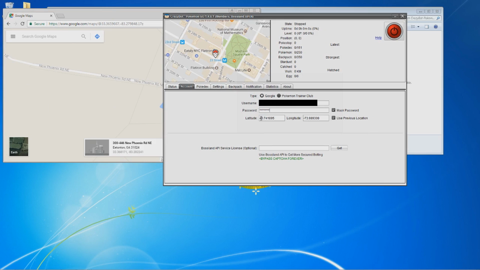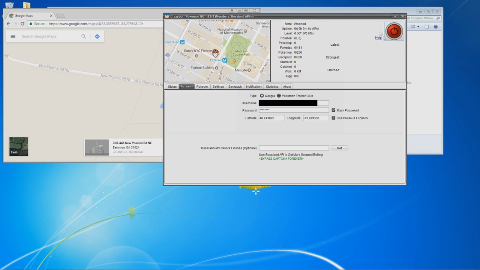Alright, so I would just take this information and I would go back to the application, and I believe you're going to have to manually type that information in right in these two boxes, the latitude and the longitude box. Now I've already got a latitude and a longitude set up. I was using some spot in New York, so I've already got the latitude and the longitude punched in.